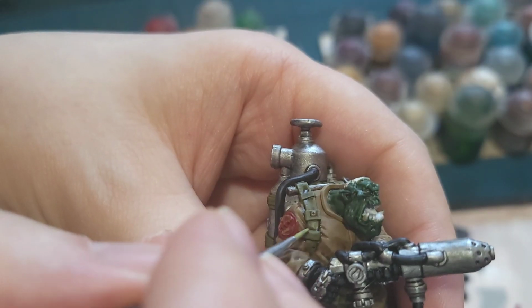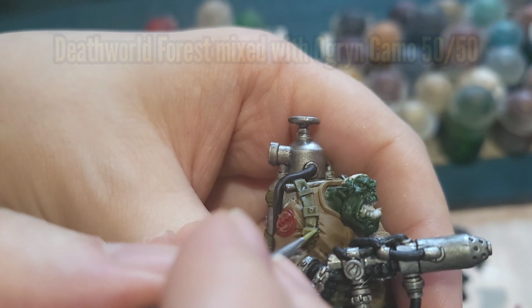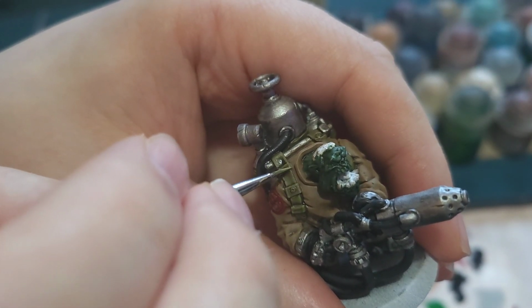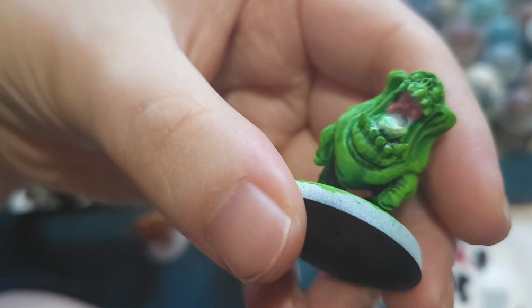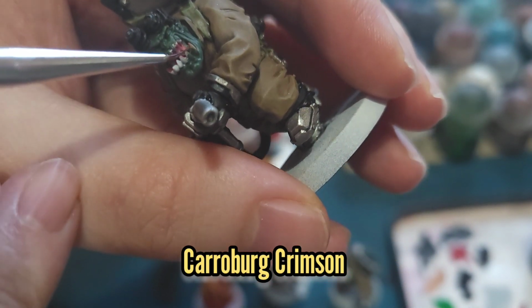I then went back to the straps and used a 50-50 mix of Deathworld Forest and Ogryn Camo, followed by a little highlight of Ogryn Camo on the corners. Before I start to work on the skin, I thought I'd do the inside of all their mouths, and for that I used some Pink Horror, which was given a wash with some Carroburg Crimson.